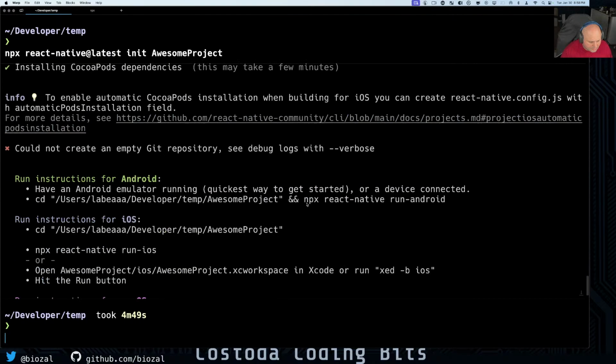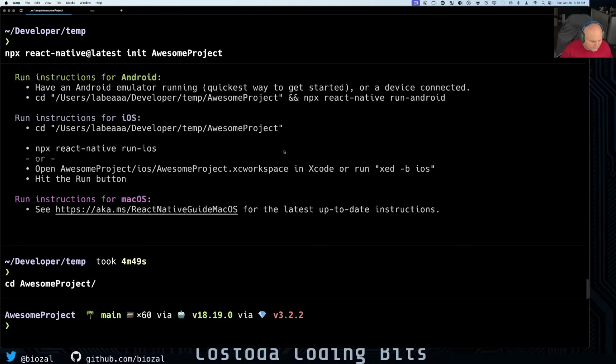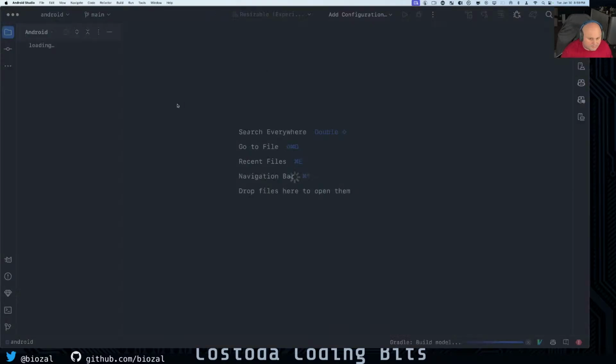Could I create an empty Git repository? See debug logs of verbose. So let's go into AwesomeProject. It's saying I have to have an Android emulator already running.